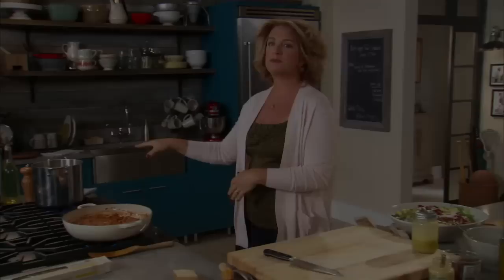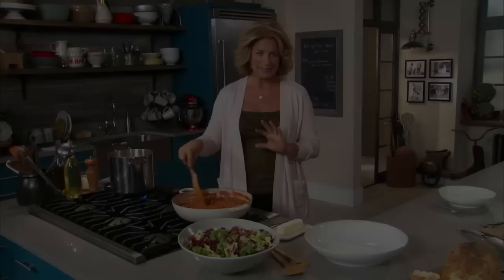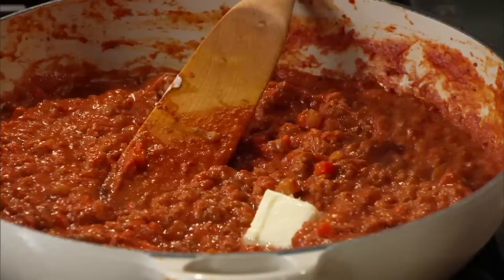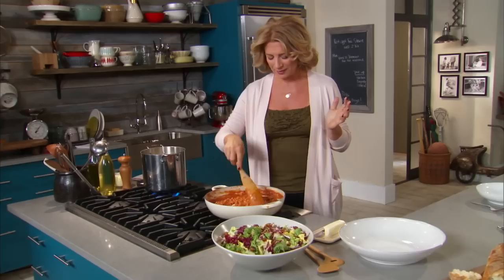The water is boiling — you need lots of salt in your water — and then we get the spaghetti in. I cook it a couple of minutes short of package instructions. Last but not least, in the true spirit of a bolognese sauce, I'm going to add about a tablespoon and a half of butter. It mixes together at the end and gives an unctuous, silky quality to the sauce — not too much, but it really makes a difference. I have to check the seasoning and — oh, that is the taste of happy.